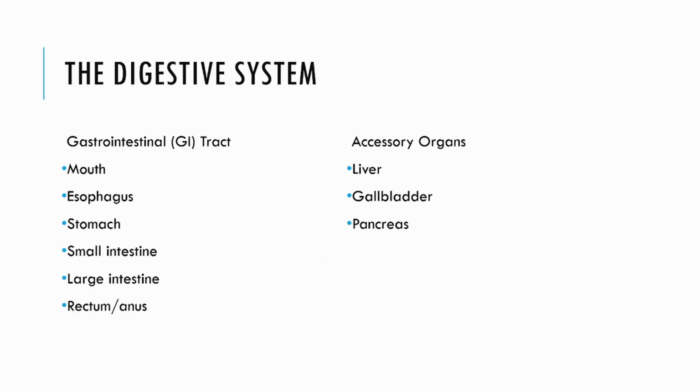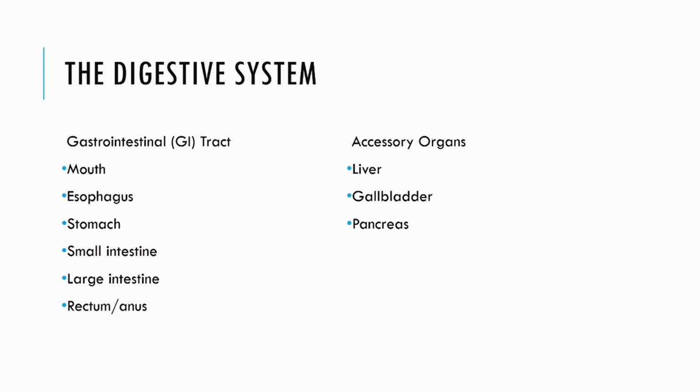Now let's move on to our last maintenance system, the digestive system. The digestive system's main focus is to bring in important nutrients that we need, building blocks for all of the things that we have within our body. In order to do that, we have two sections: the gastrointestinal tract, or the GI tract itself, where food will actually pass through, and the accessory organs, important organs for digestive processes that don't actually physically come into contact with the food we eat.